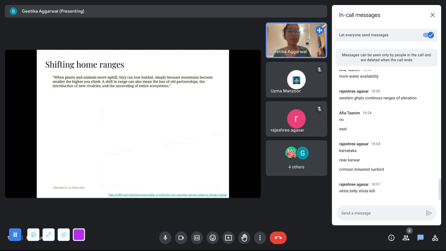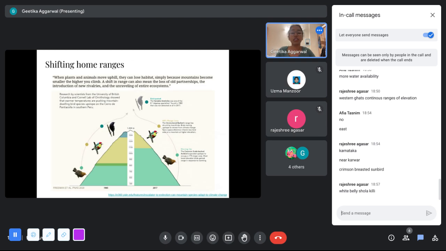But when you move up, you don't know which new species you're going to meet there, what your interaction is going to be with them. Is it going to be a rivalry, is it going to be a partnership? This is going to be an entirely new experience for the organisms, and this could be a simple reason which can also lead to loss of species that are moving their ranges. And one reason that I already mentioned is, where are the species that are already found at the top of the mountain going to go?